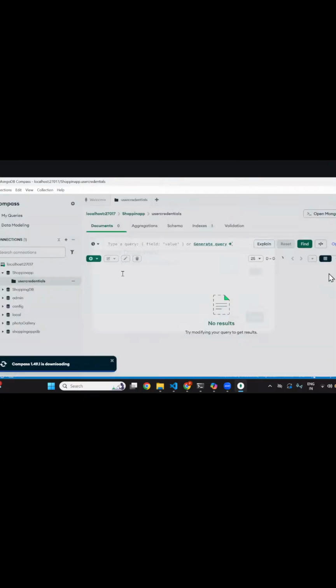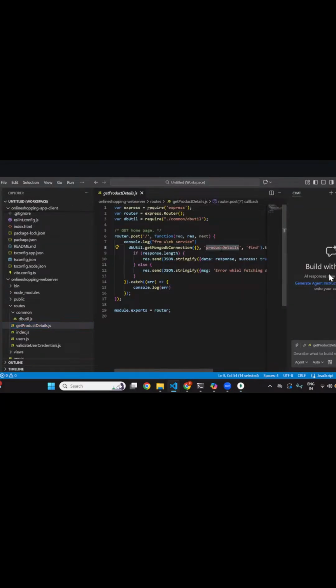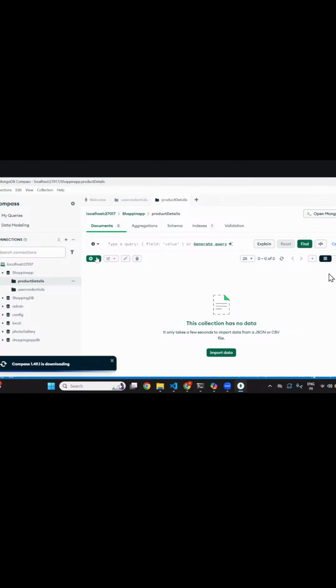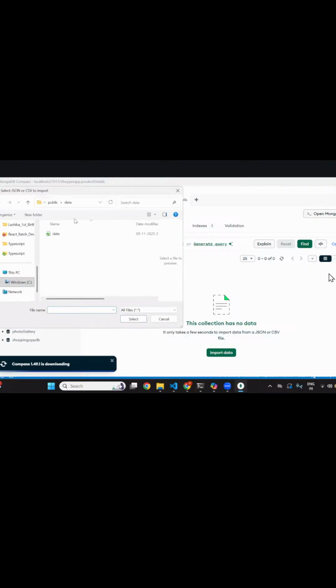Okay, just insert this document. This is done. Now we even need some data for the product details also. What is the collection name we were going with for storing the product details? Let me create a collection here, product details, create collection. For the product details, we can simply import that. We already have that data file created, right?